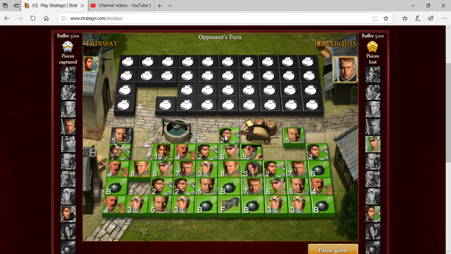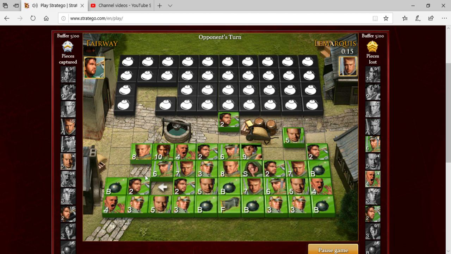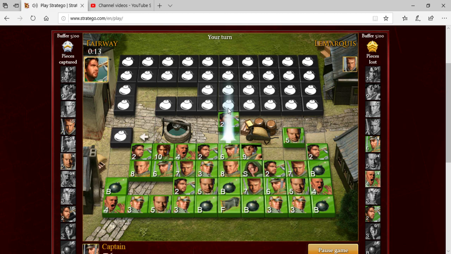Oh, okay, that was a waste. That's fine. I'm going to move that up. He'll take the sergeant, and I'll go ahead and let him smack into that bomb. Alright, I'm going to bring the scout out now, because I need to cover for this colonel here. Oh, I did have enough moves, okay. Oh, there we go, that worked. Probably going to want to just bring this general toward the center here.